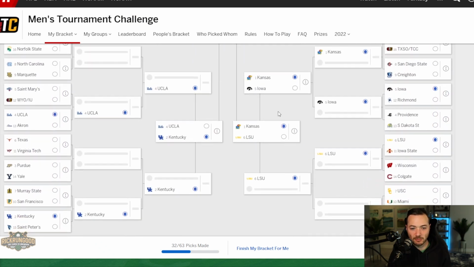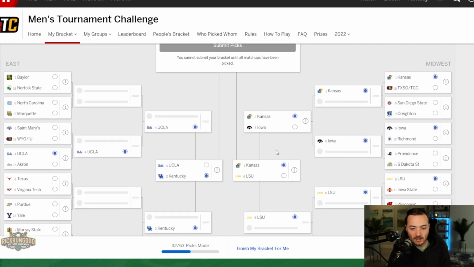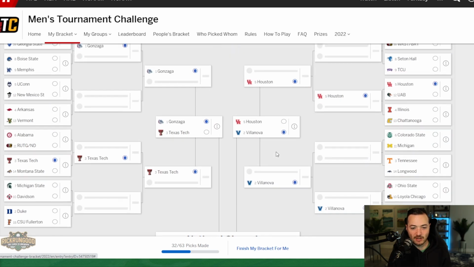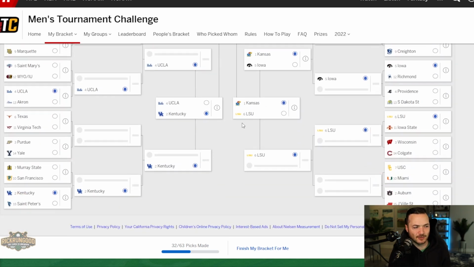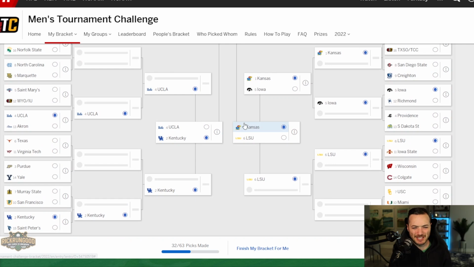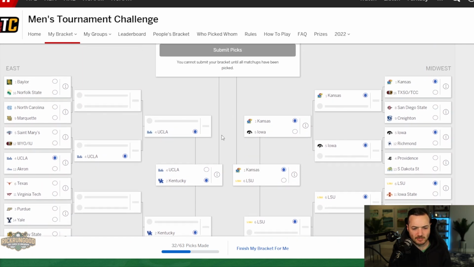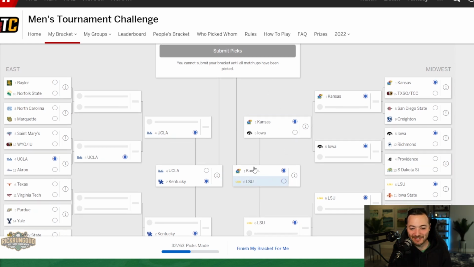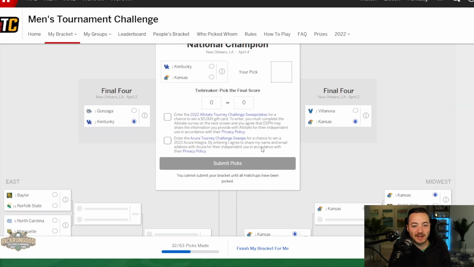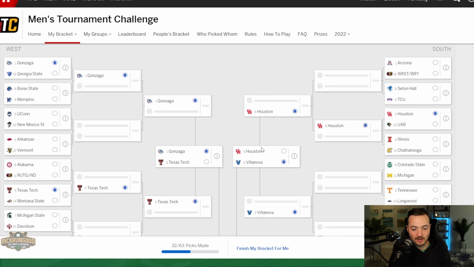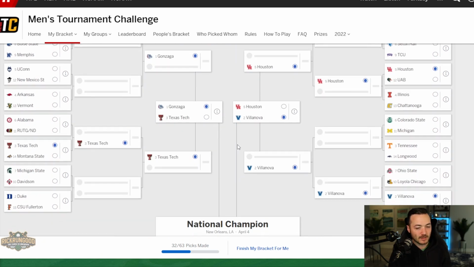I don't know why I'm having such a hard time reading this bracket. I don't know if it's because I'm zoomed in on my screen, but I can't tell what the Sweet 16 round is and what the Elite Eight round is. I do not like this layout from ESPN, but maybe it's because I'm zoomed in. I'll cut them some slack there. I don't like that these are closer to the middle of the bracket. They should be further away.